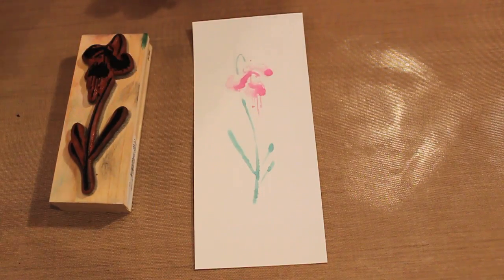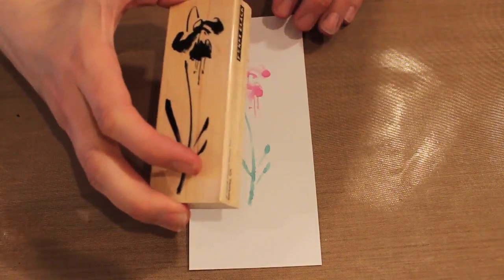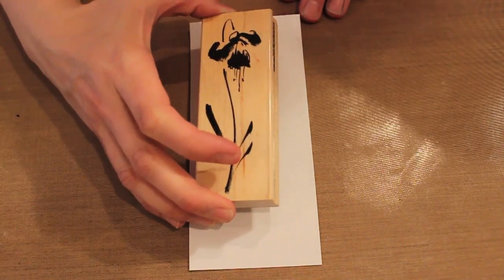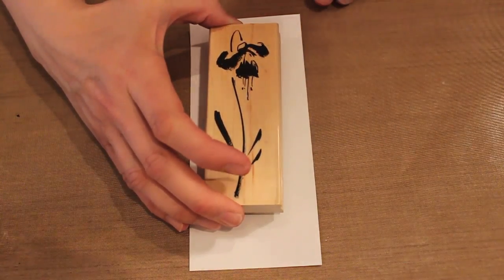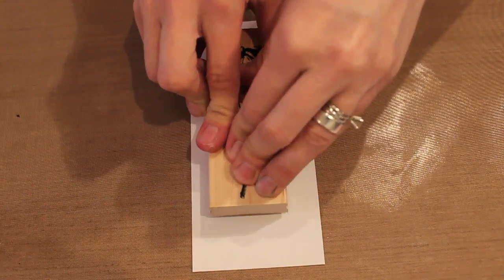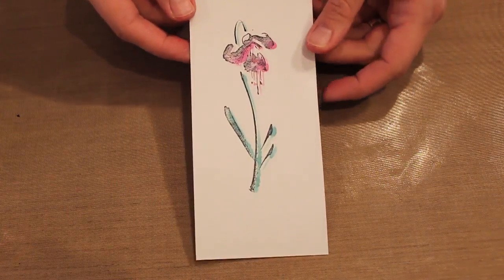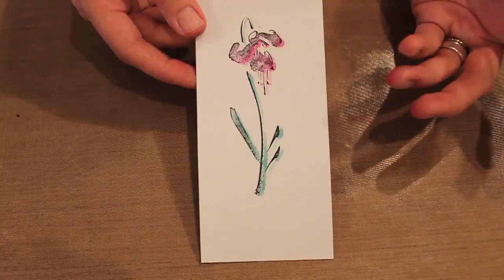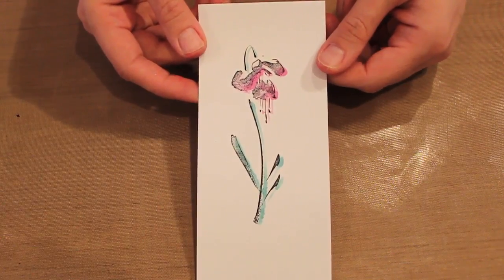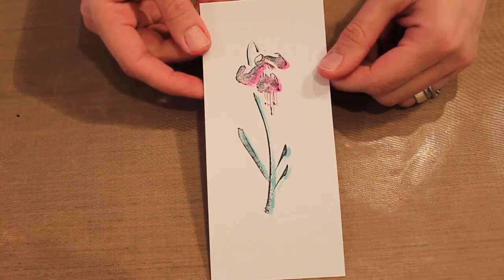And here's going to be the tricky part for me because I'm sitting kind of backwards from my stamped piece here, and I need to sort of aim this on top. Of course, this is going to be a lot easier with a clear acrylic stamp, but you can still do it. It does not have to be perfect because it'll be sort of impossible to do it perfectly. Okay, so I'm going to stamp this, lift, and I have a pretty close match. Then I just need to let this dry as well. The really cool thing I think about this is that it gives it that sort of offset printed look. It's a bit of a vintage style, I think, and I really love how the black accents the very soft colors of the distress stains.